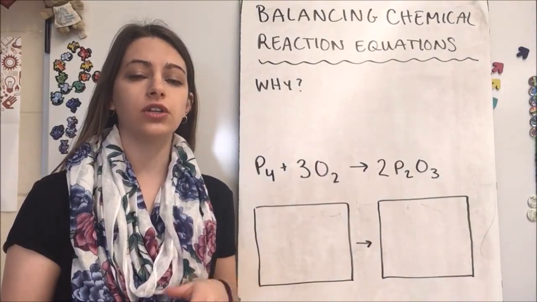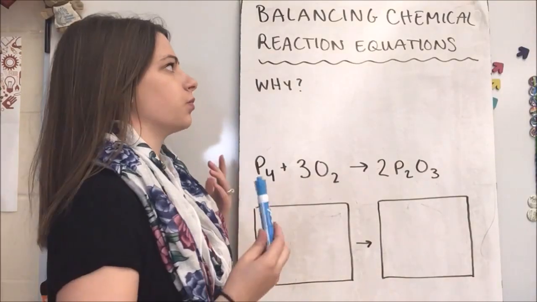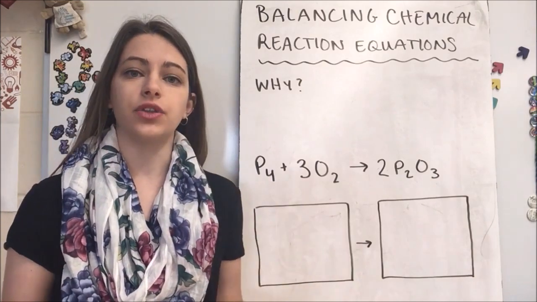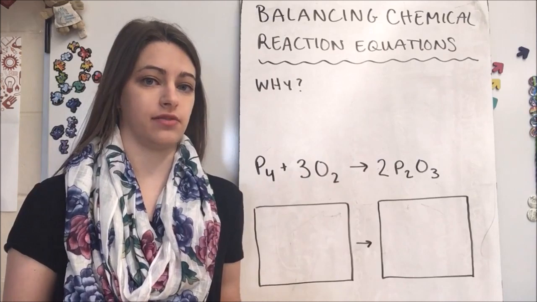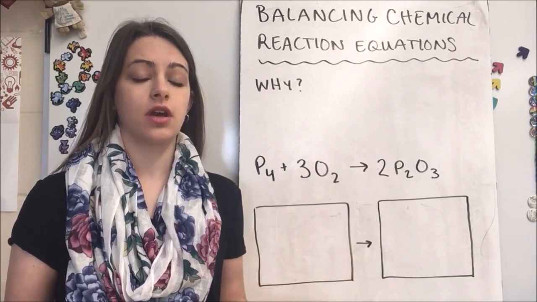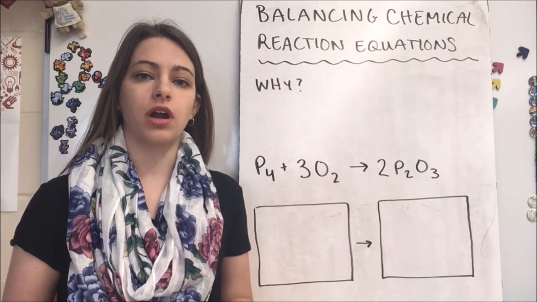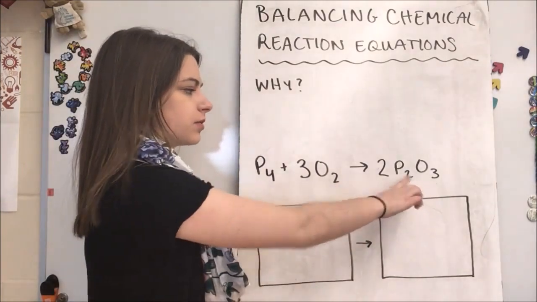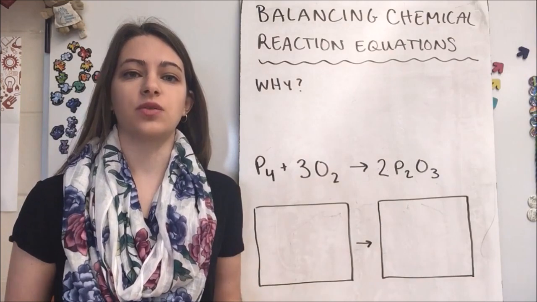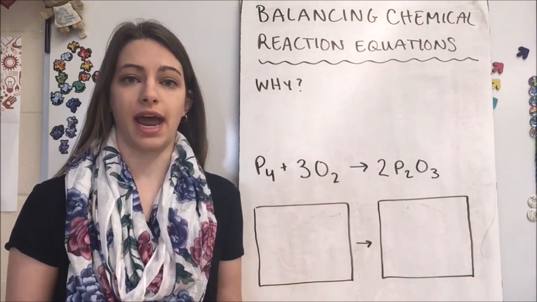In this video, we're going to look at balancing chemical reaction equations. Now, the first question you might be asking is, why do we even care? Why do we even need to do this? Well, the reason is because we want our chemical reaction equations, like this one right here, to represent the law of conservation of mass.